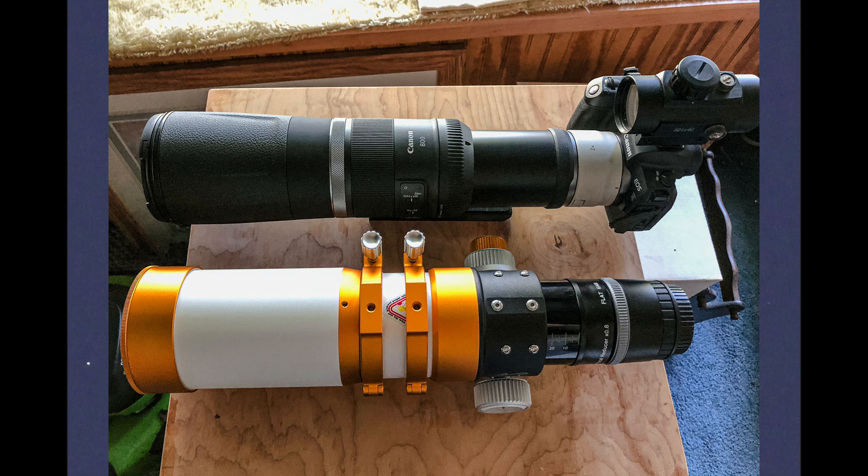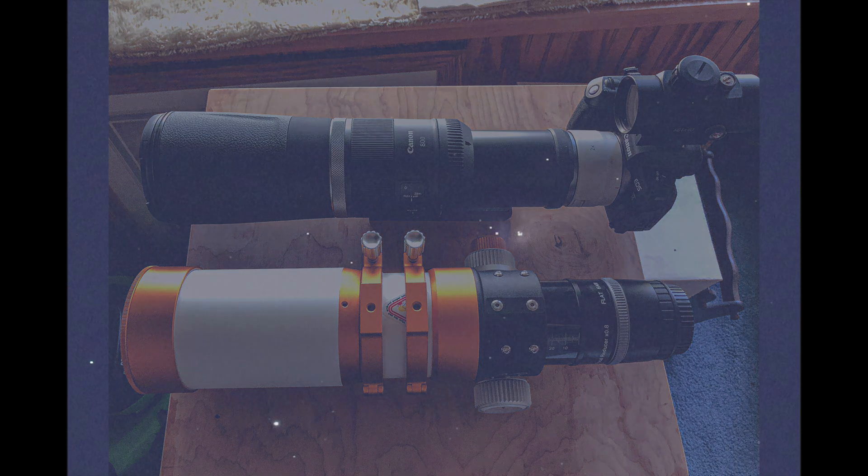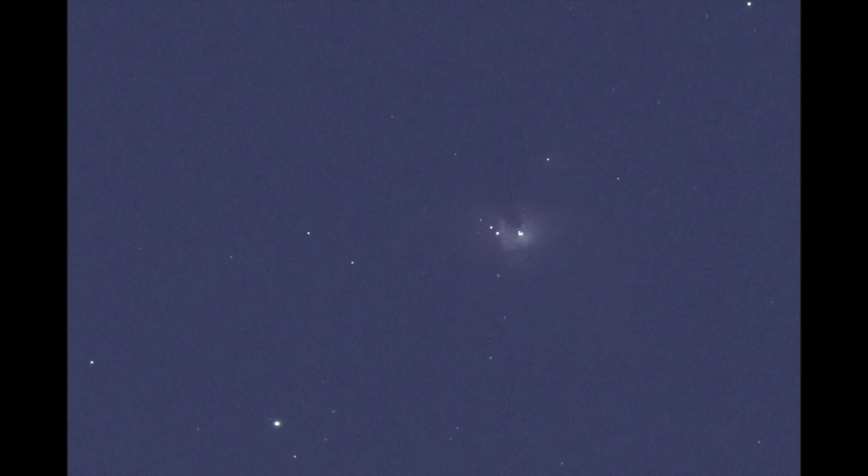We already know that the Canon 800 millimeter with the 2x extender on there gets zoomed-in footage pretty well — maybe not quite telescope quality, but it's passable. And of course I do have my wide angle, but I missed this middle range here. I've been looking at camera lenses, but those things are so freaking expensive — pretty much ridiculous.